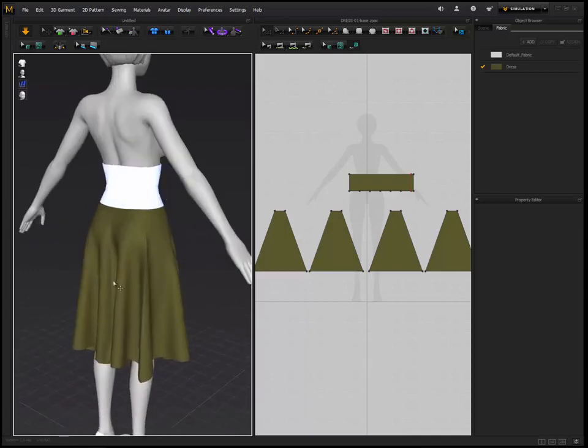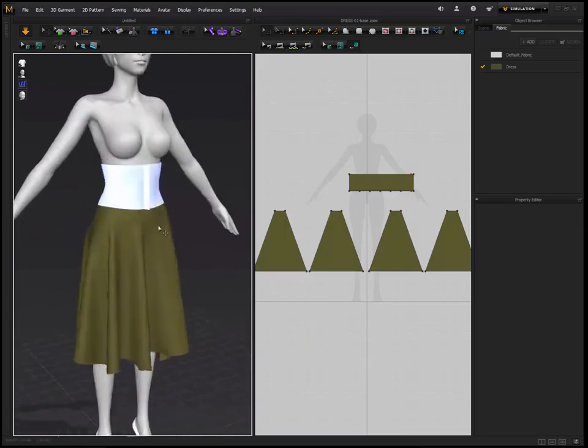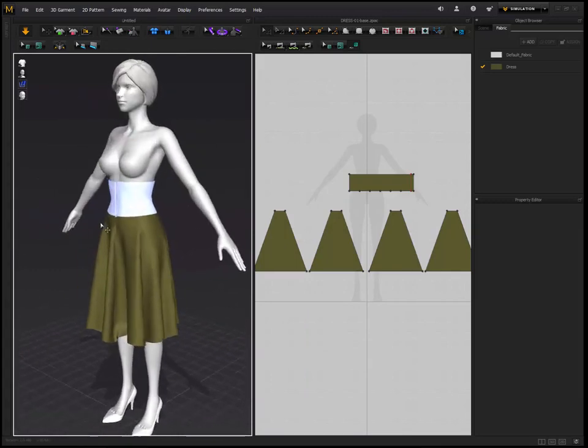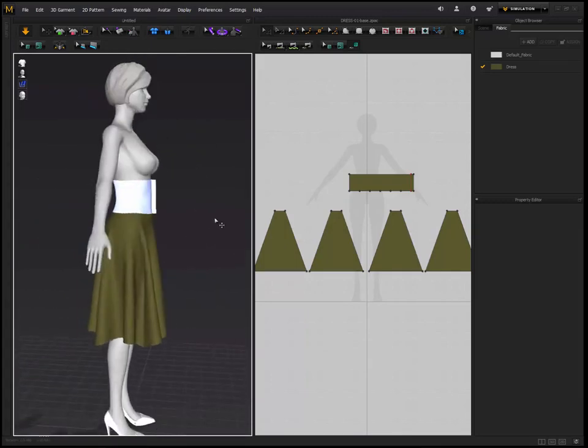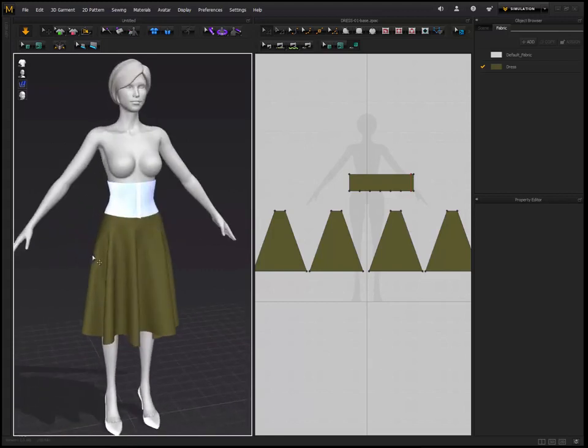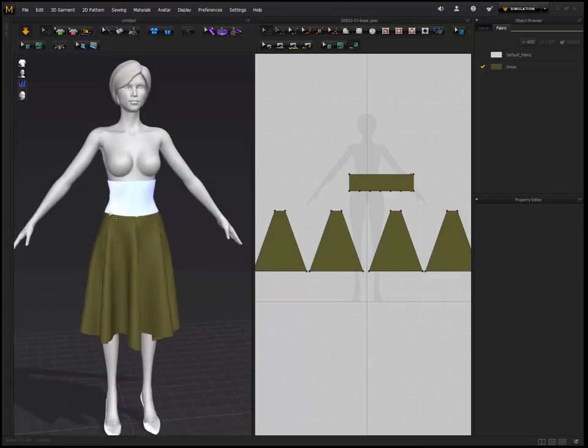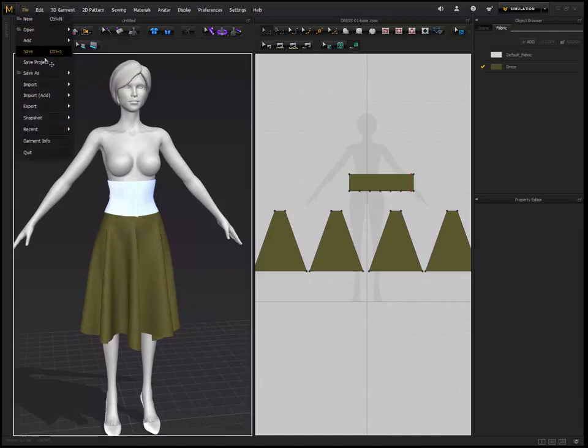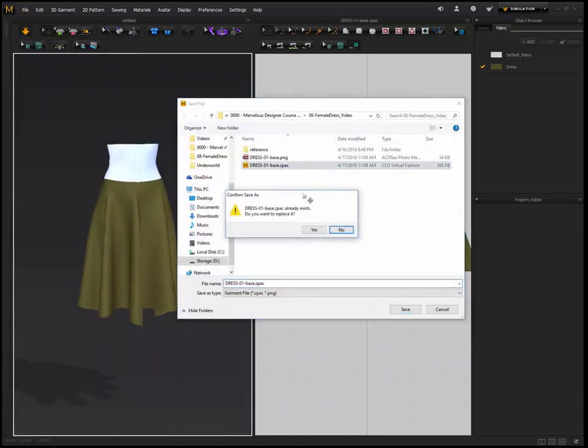You'll have little seam lines on everything, but that'll be just fine. You don't have to modify them. You don't have to make them noticeable in the ZBrush mesh afterwards. So just seeing them on here, it won't hurt anything. So let me save that again. Just save right over it.